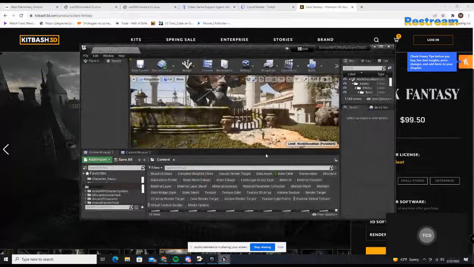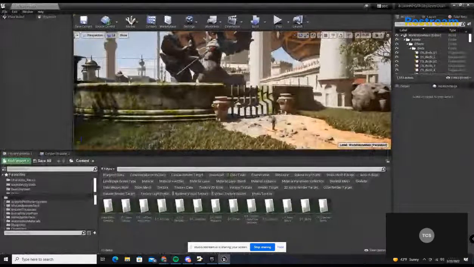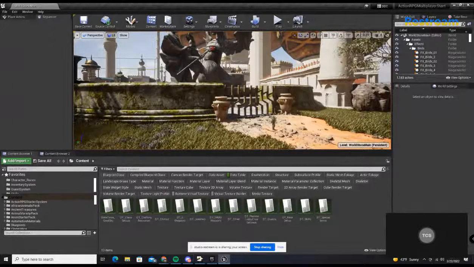Dude, look at that city though. Yeah, they got some sweet packs. What else do they got? Treasure Island City storefront. Check this out. Ooh. Oh, that would look so good.